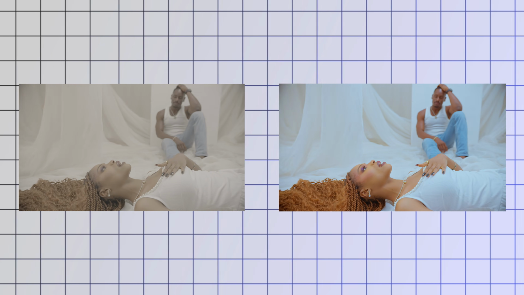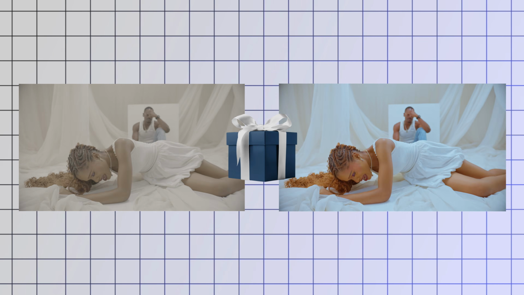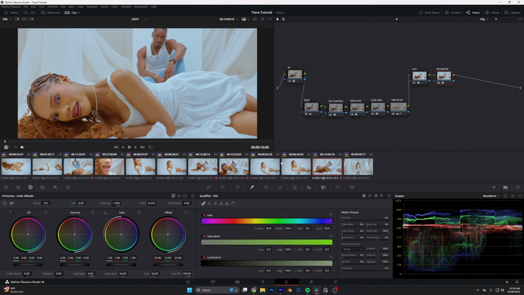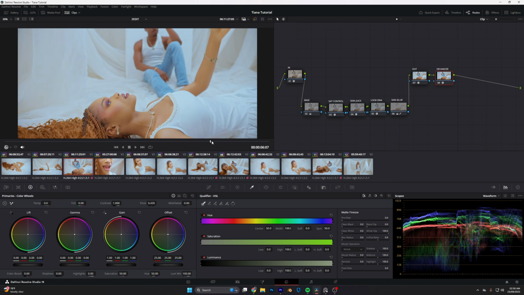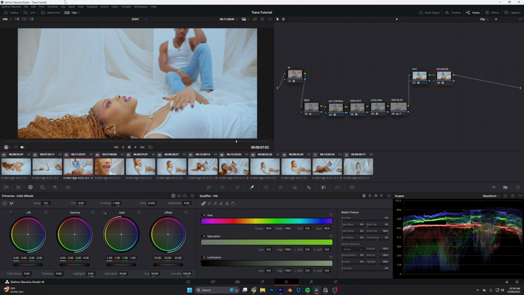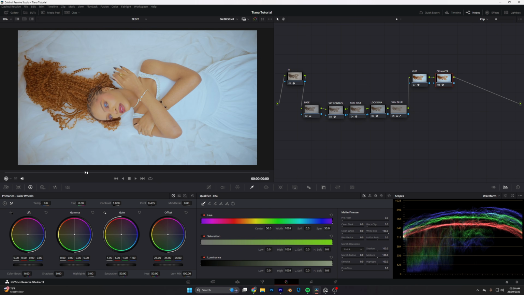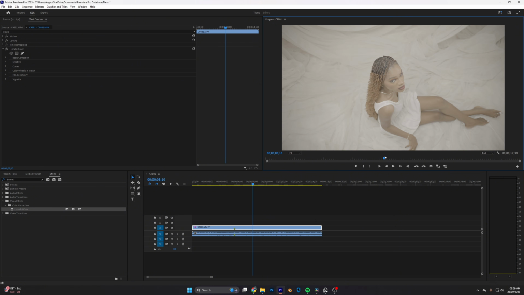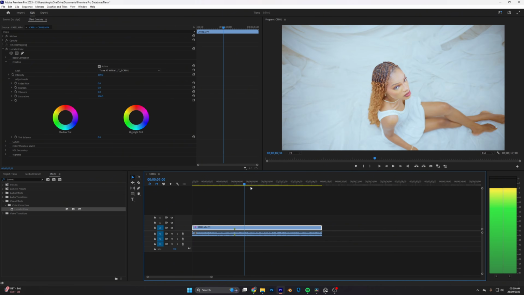As a bonus for watching till the end, I've included a free LUT of this exact grade I did here, so you can try it out on your own project. But please, mind you, your shot has to relate with what I did here before it can perfectly work. I'll advise you to use a Sony camera, shoot S-Log 3 like what I did here, then just apply the LUT and that's all. I've tried it on my Premiere Pro, the same LUT, I applied it on this same clip and I got the same result.